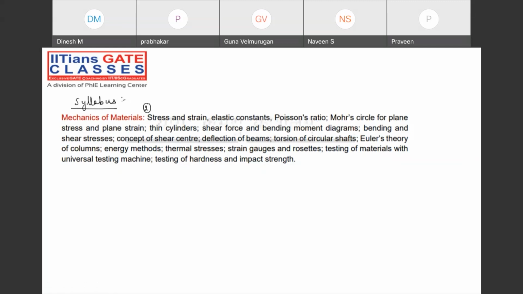Anybody, as of now, I have not started our discussion, but I just want to ask you a few points regarding this strength of material. Anybody know what is the meaning of Poisson ratio? What is the formula? Tell me guys, do not hesitate. I know that I have not started our course, but still I'm asking the question so that I can know in what depth you know this particular subject.